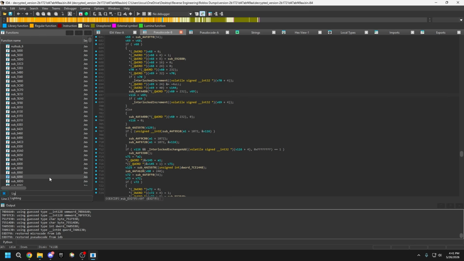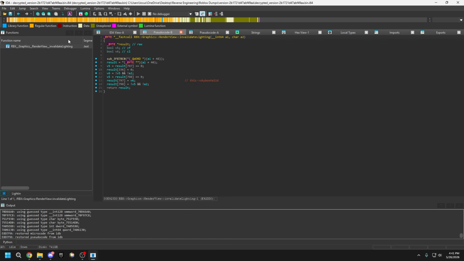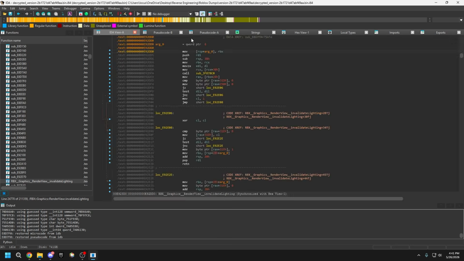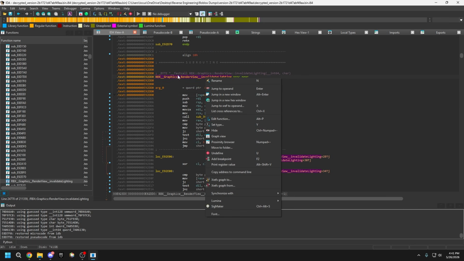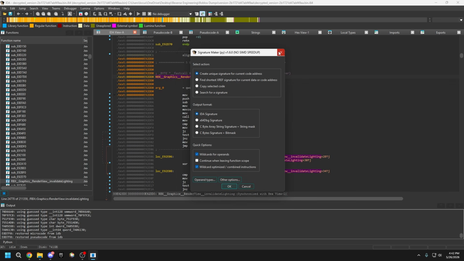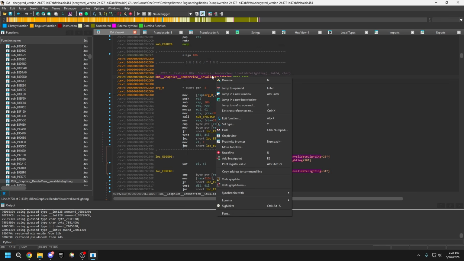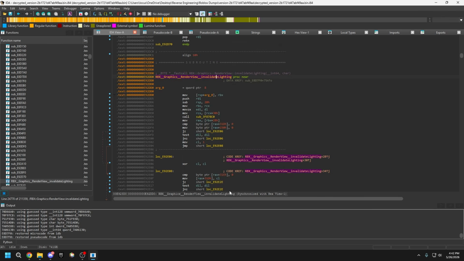Actually, once you name it, you can just search it right here, which is the good thing about naming it, if you want to find it quickly. Hit Tab on that, and here's the assembly for it. Then you can right click, SigMaker, and by the way, you can download this. Look up SigMaker IDA, and you can download it. It's a plugin, and you click on it and hit OK, and what it'll do is generate a signature for you, so you don't have to continuously find it.